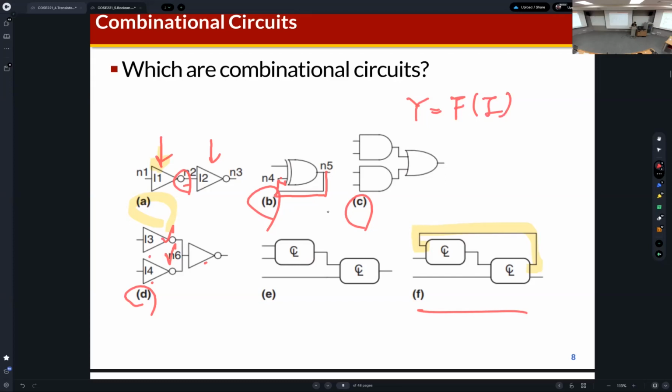But if you see this logic, the output is given to another input of this CL, the combinational logic. So it does not meet this condition, right? That's why if the circuit has a feedback path, a cyclic path, then this circuit cannot be a combinational logic. Okay, you understand?